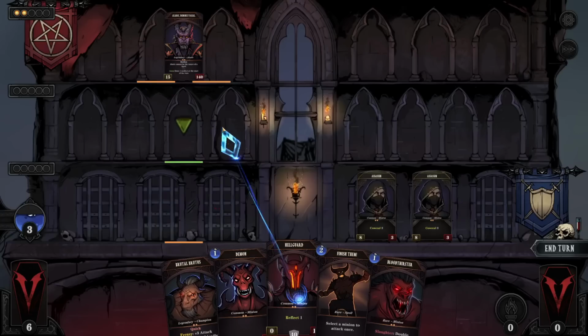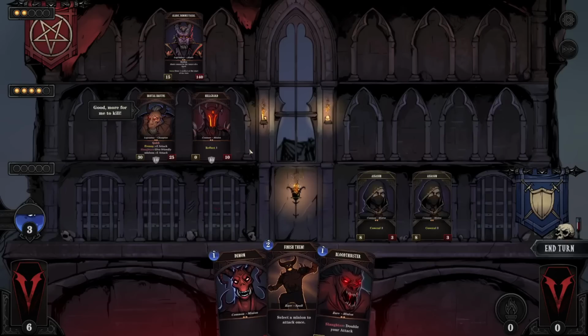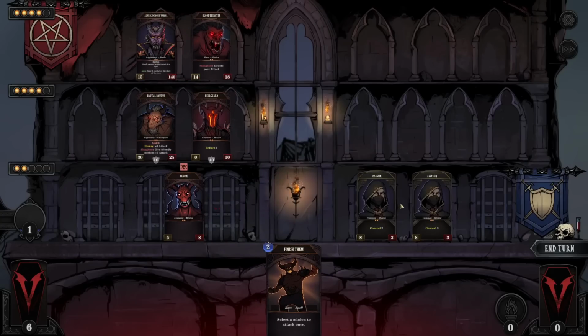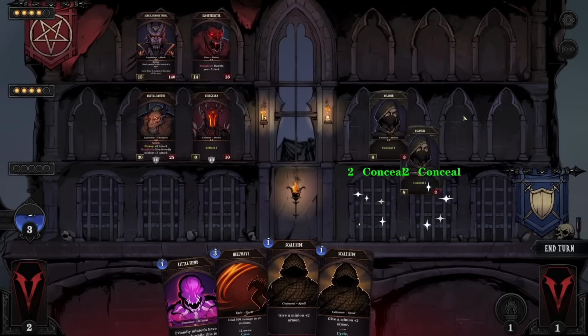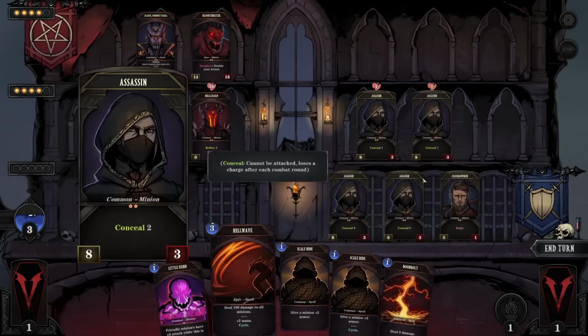I guess we'll just do this then still. We'll sack a demon on the front, I suppose. Put the Bloodthirster up top. So yeah, playing Finish Them wouldn't actually kill anything. Yeah, they get to move up there. But now we can still Hell Wave on the bottom.